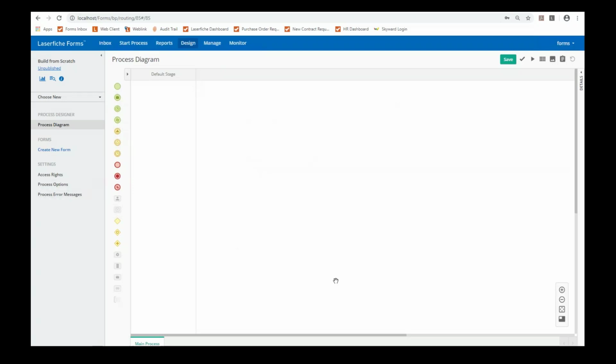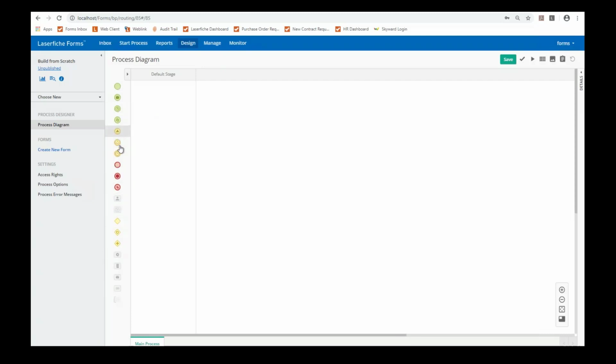Well, the business process is all handled on this canvas. I always recommend that our users draw out the process first, either on a whiteboard or using, I've even seen people use Microsoft Paint before, but get some idea of where things are being routed and what those branches look like.